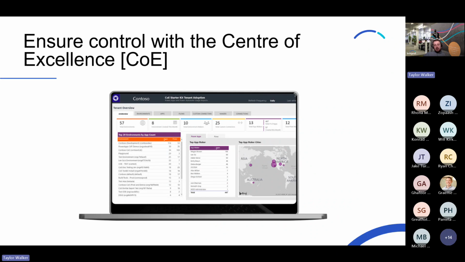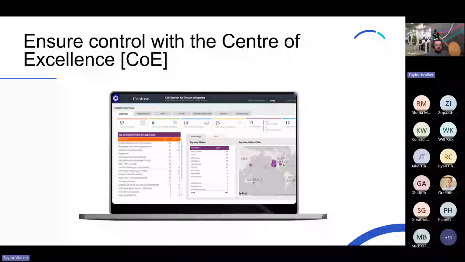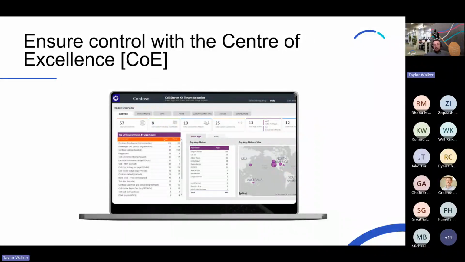This Centre of Excellence can be used for a range of things. So if you're auditing individual applications, you're looking for risky connectors, you want to see how it's handling data, you can do that in there. You can manage ownership of the application. So if you've got someone leaving the organization, you can see what apps they own, and maybe in their notice period, you can ensure that's completely in their handover.